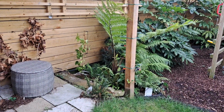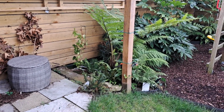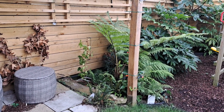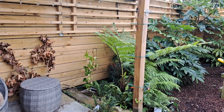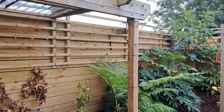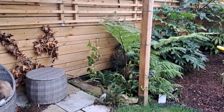So one is leaning over the side or ground cover, two would be these ferns, like the first foot or two, three is the top half of the bottom half of the fence, four is the bottom half of the top half of the fence, five is the top of the fence, and then six is anything above the fence. And I like to have one of each number in each zone, is the idea.